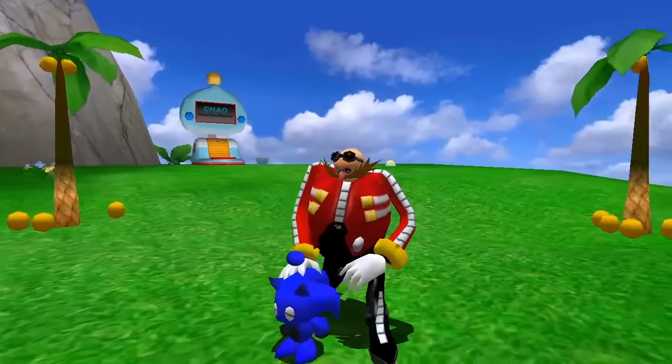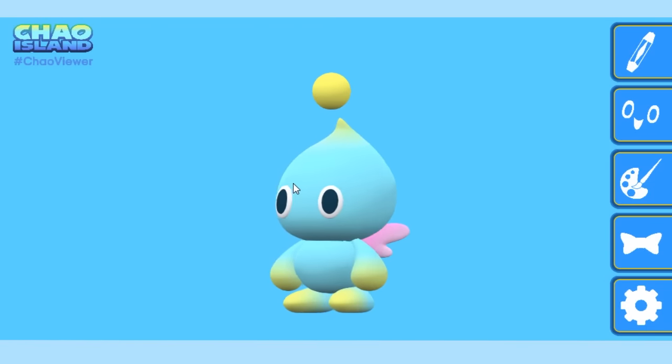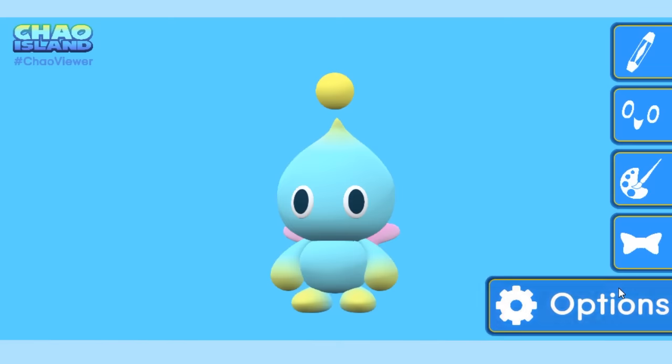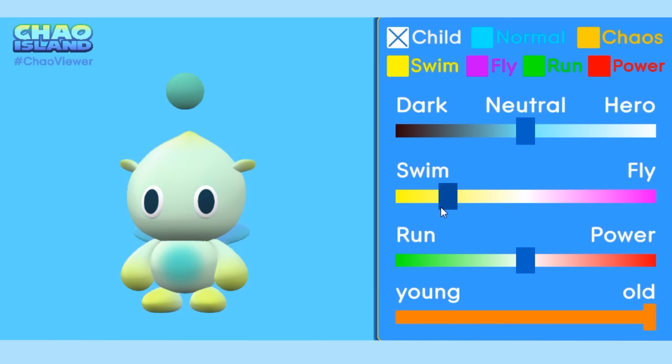it receives stat influence. This is the Chao Island 3D Chao Viewer. It's a program written by Justin113D, and while not absolutely 100% game accurate, it's very, very close and an incredibly useful tool if you want to design a Chao. I love messing around with this program, but I just want to use it here to demonstrate the effects that stat influence can have on a Chao.